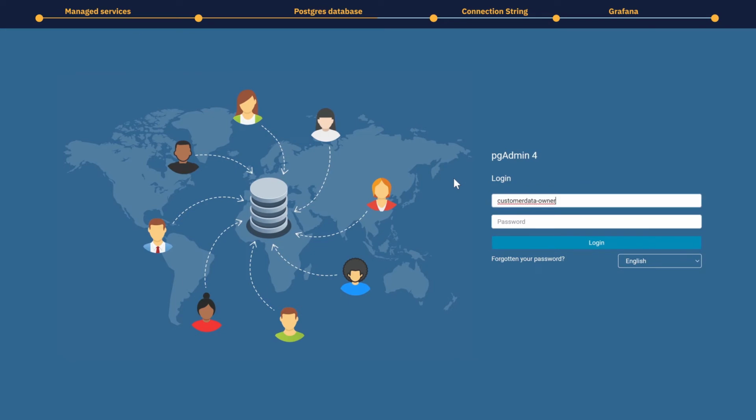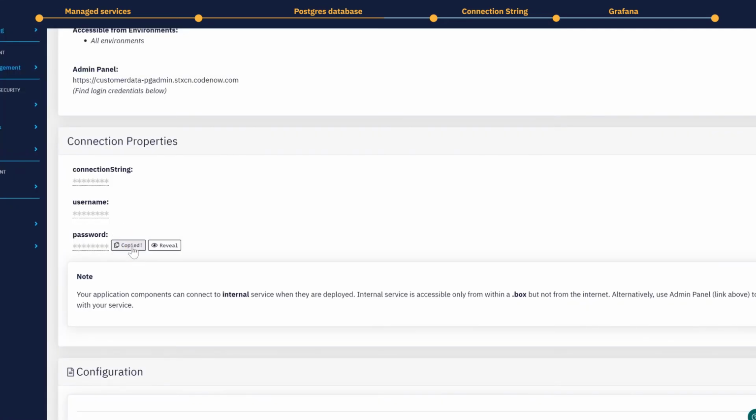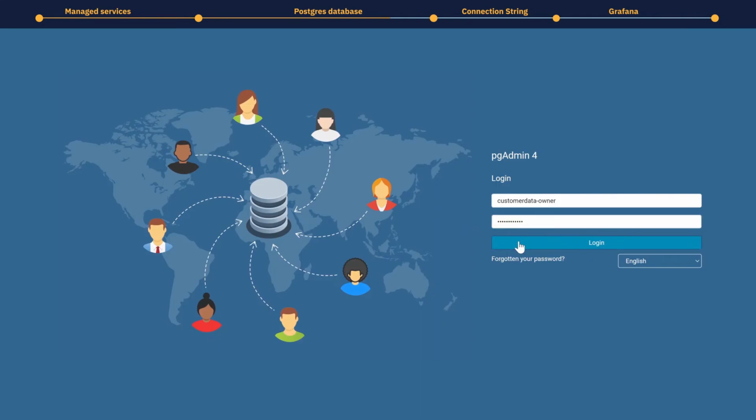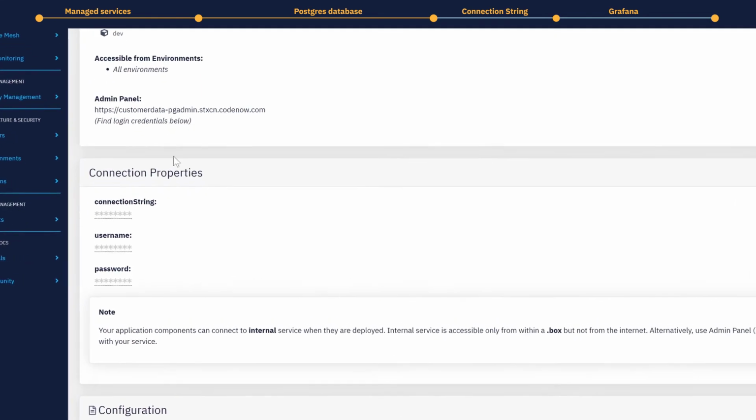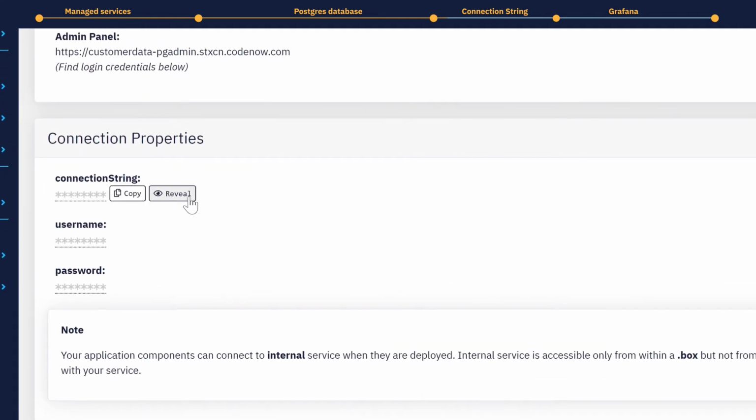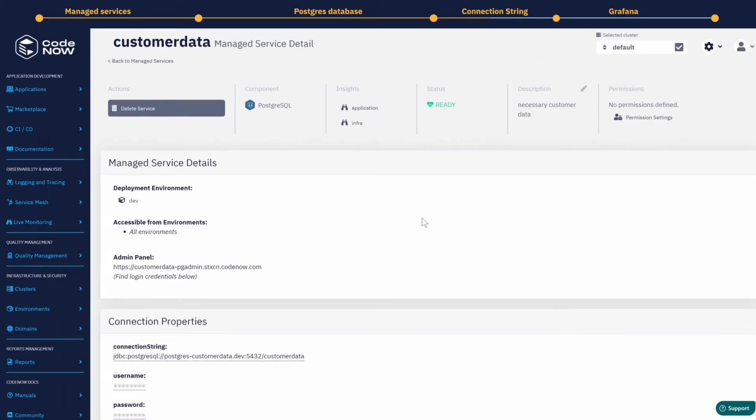The configuration details that you should enter to create a managed service and the boilerplate that CodeNow will automate for you will vary according to the specifics of the service. However, CodeNow will always strive to make the process simple and fast, with only a limited number of configuration parameters to enter. As a matter of fact, we just created a Postgres database running on the cloud with a few clicks in a few seconds. The connection string, also available in the Managed Service Detail screen, can be used by your code to connect to the managed service. Let's go back to the Managed Service screen.